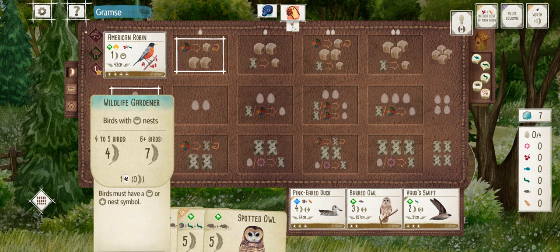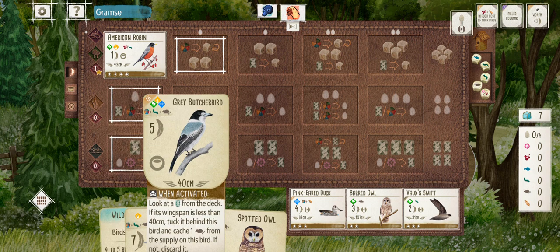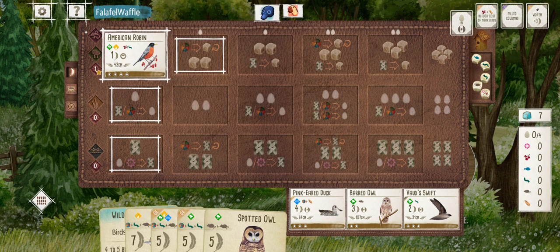Got to keep in mind that we're looking for star nests and bowl nests if we can help it. That makes this Butcherbird even more better. Sorry, that's not good grammar. I should have said more gooder. Yeah, that's probably better. And in case anybody was wondering, I do think I am funny.